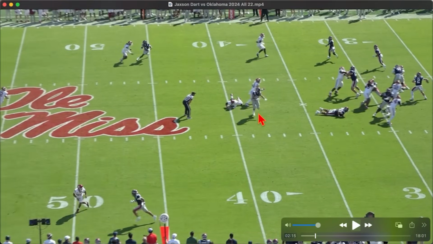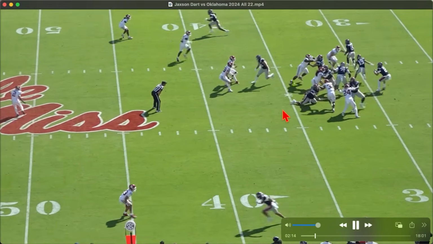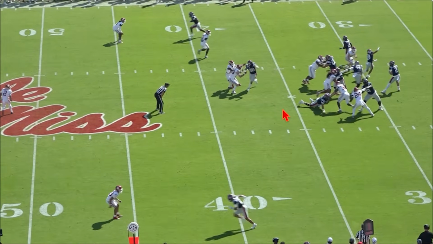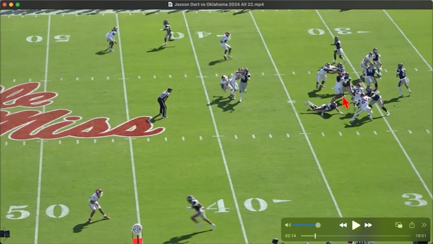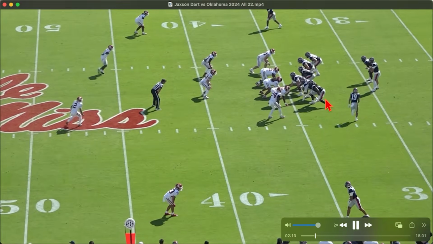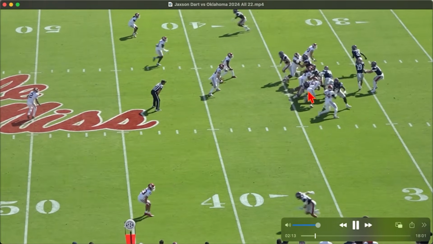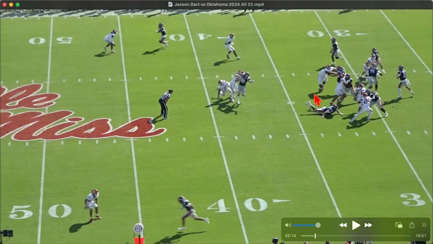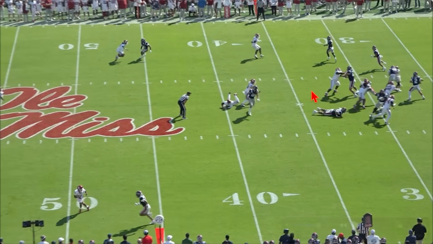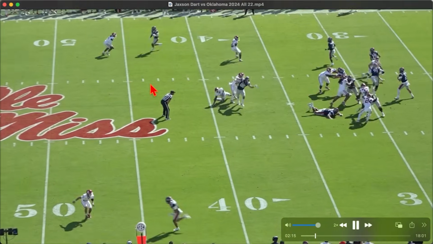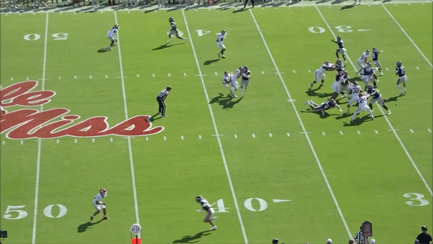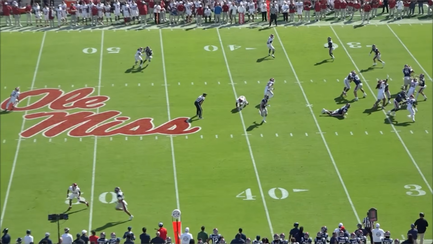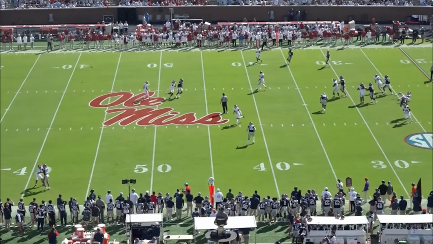So this is there. But I think Dart, because one, this player's covering with man, you have it rerouted. Dart, with the pressure that he's getting from his center not being able to make that block, it's just like, you know what? I'm getting to the dig. Right? I know I have that one-on-one with this safety rolling down. I'm going to get to the dig. So I actually like the decision. It's just a bad ball while getting hit.